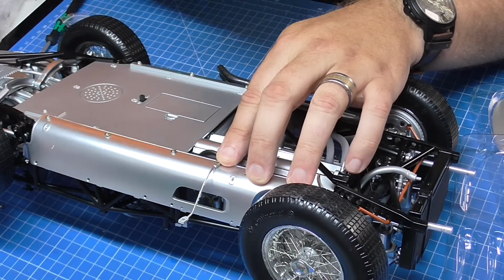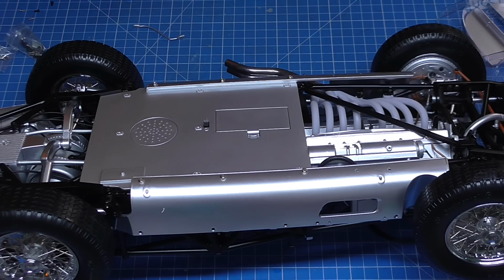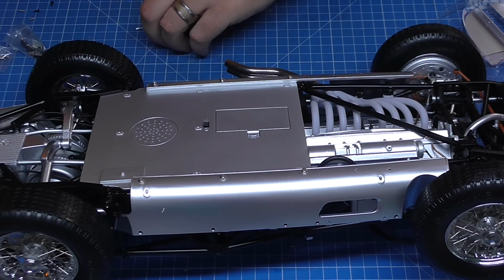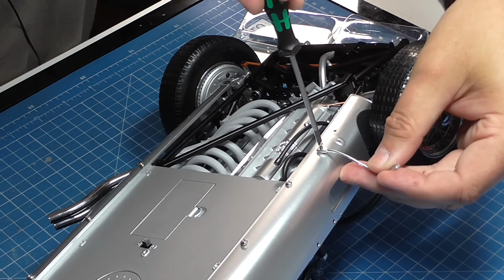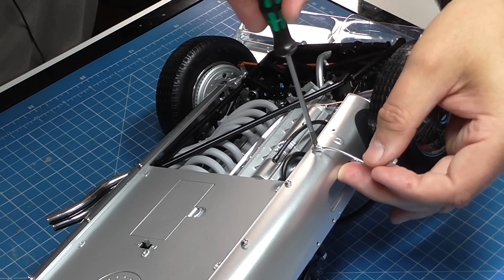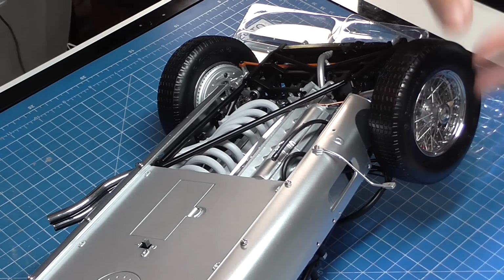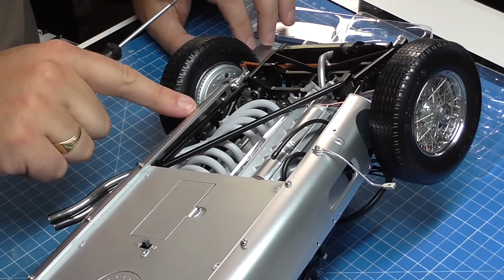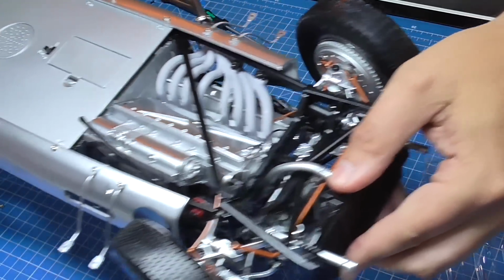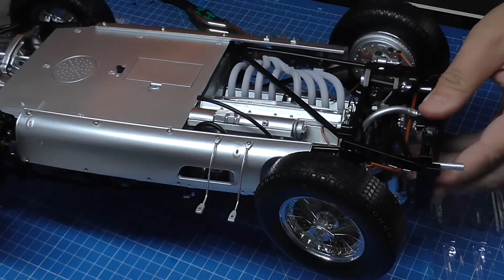Now they're going to be held in with CM screws. And this time it's actually the silver CM screws. So position 1 on and screw in. Just like that. Now we're going to be doing that 1, 2, 3 more times. And again, hopefully you can see that. They're looking like that on both sides.